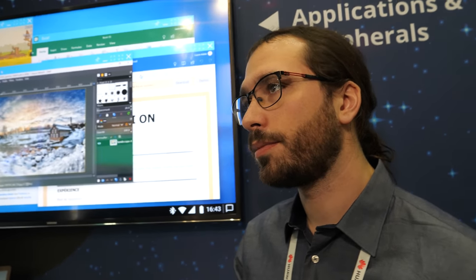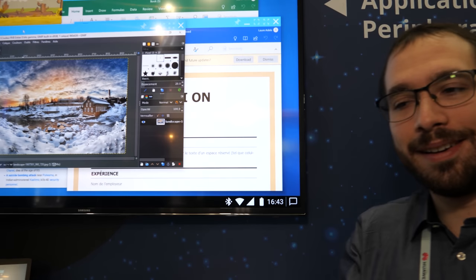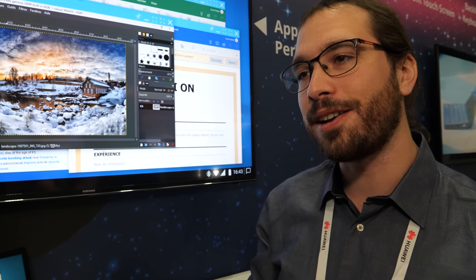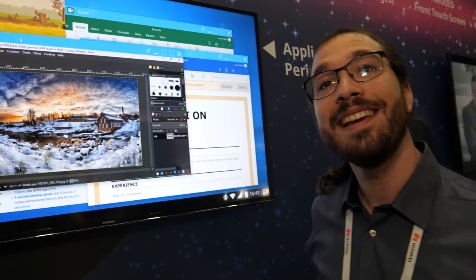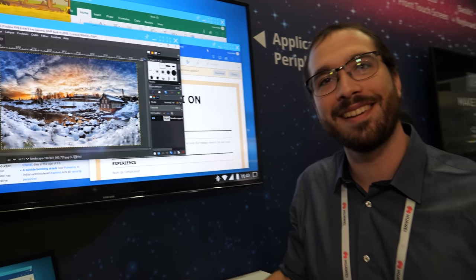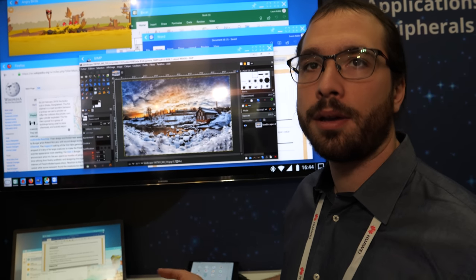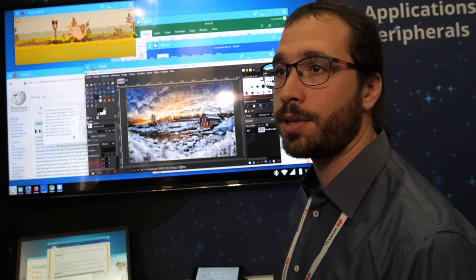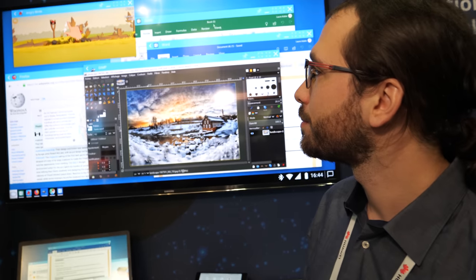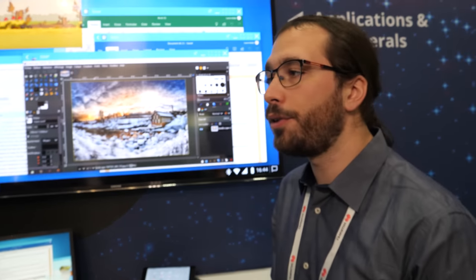Are you able to do all your work on the Gemini PDA now? Yeah, you can. For an office environment, the Gemini PDA plus Oxi plus the digital workspace gives you a full desktop and productive environment — all your usage on just one device. You come to the office, plug it in, do your work, then pull it out. The Windows apps are only available on the desktop, not in normal Android mode.